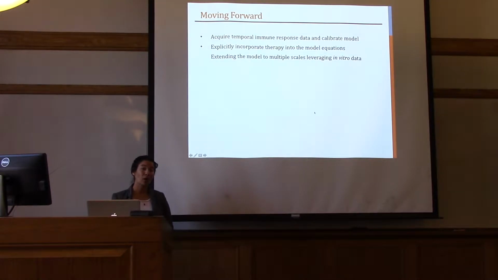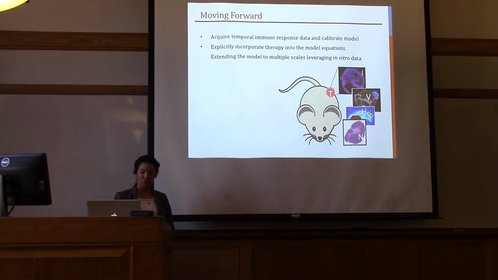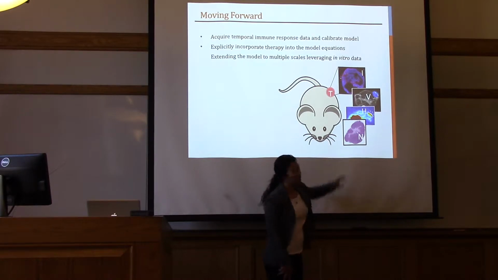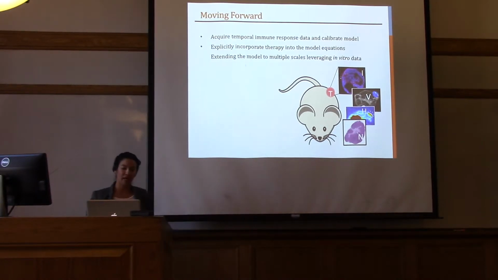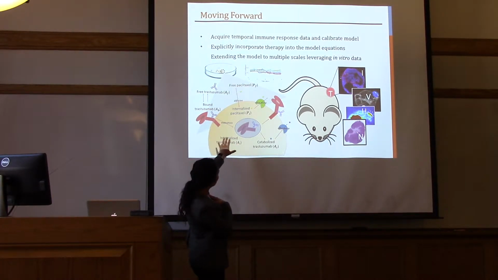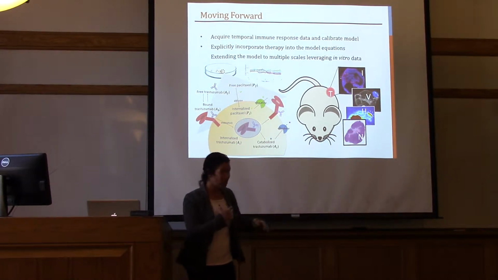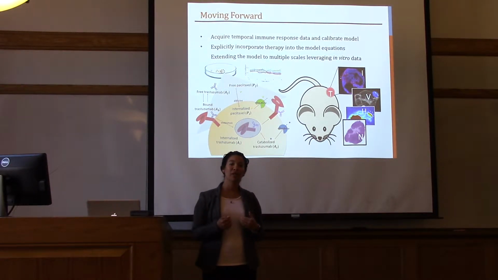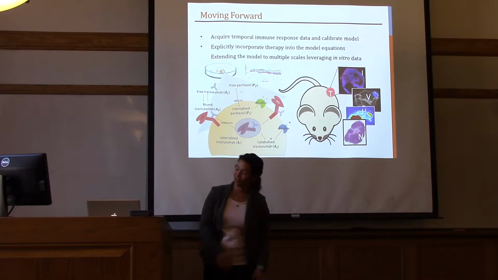And so part of the way we're thinking about doing this is extending the model to multiple scales, leveraging in vitro data. So just to remind you what's going on here, this is in vivo. We have a mouse system, it's alive, we have tissues. The in vitro scale is where you're looking at cell confluence, and you're thinking about the cell scale where you can have different dynamics of different drugs. Here you're actually seeing paclitaxel. We had to make a switch. Turns out dox and TMAB together causes cardiac issues, so they stopped doing that. Remember, trial and error. So they stopped doing that and do TMAB with taxol.